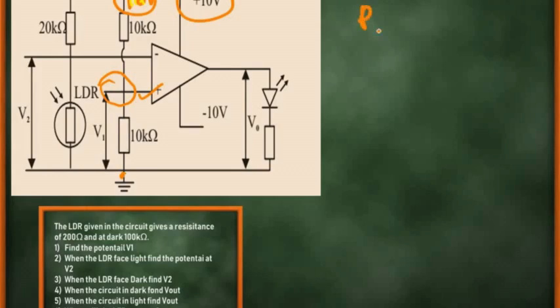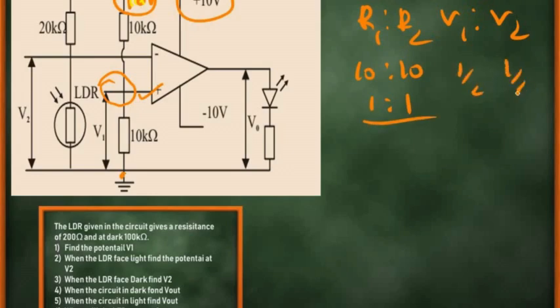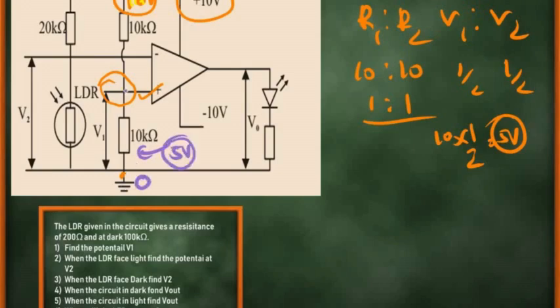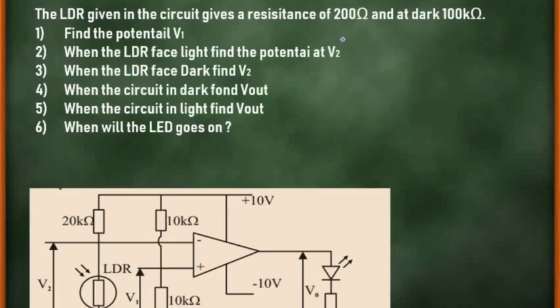So resistance ratio R1 is to R2 has to be equal to V1 is to V2, you know this. So 10 kilo ohms to 10 kilo ohms is a 1 is to 1 ratio. In the same manner the potential will be divided 1 is to 1, half and half. So I have to do 10 multiplied by half, and I get 5 volts. So 5 volts across each 10 kilo ohm resistor. If this 10 kilo ohm resistor takes 5 volts, the potential at the bottom is 0. So the potential here, V1, has to be 5 volts. So our first answer is 5 volt.